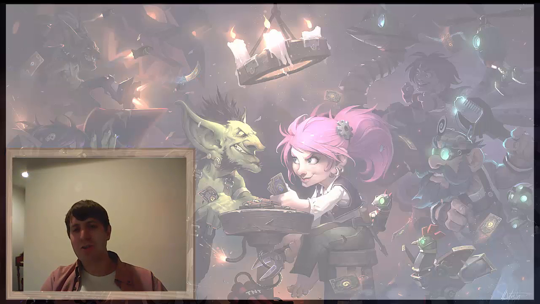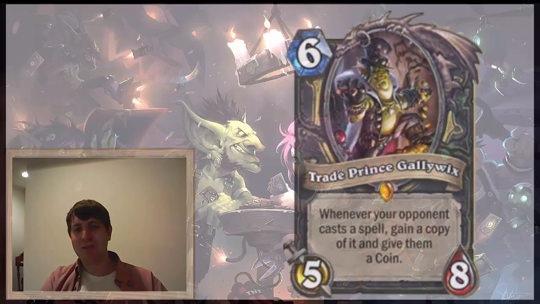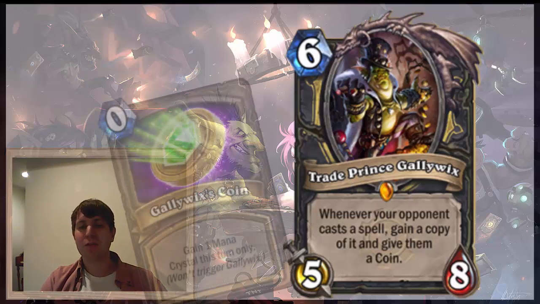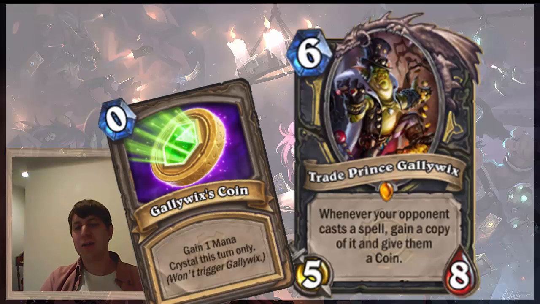Okay, now we have an unusual card, Trade Prince Gallywix, a 6-mana legendary card. It's a 5/8. Whenever your opponent casts a spell, gain a copy of that spell and give them a coin. Now the coin is Prince Gallywix's coin, so it does not count as a spell that you get. They use it, and then you don't get to use that as well. But it works as a normal coin where you get 1 mana for that 1 turn. So you basically give them a little bit of potential tempo, and they give you a spell card.